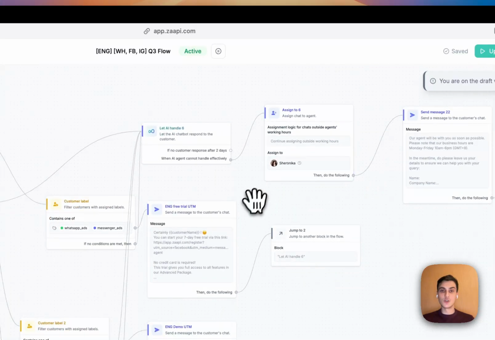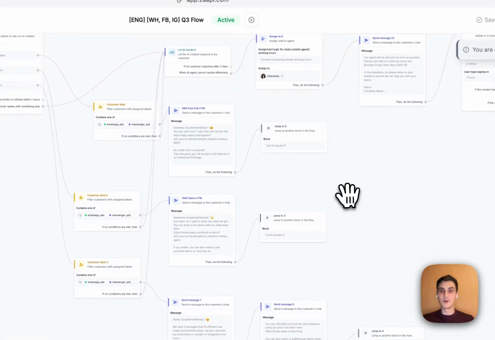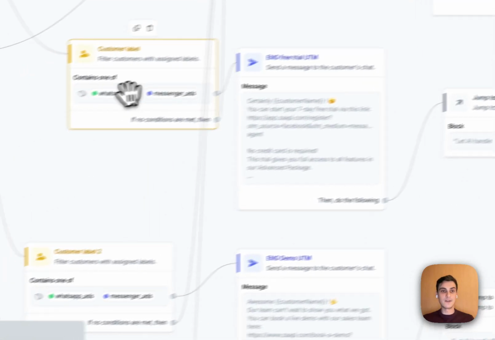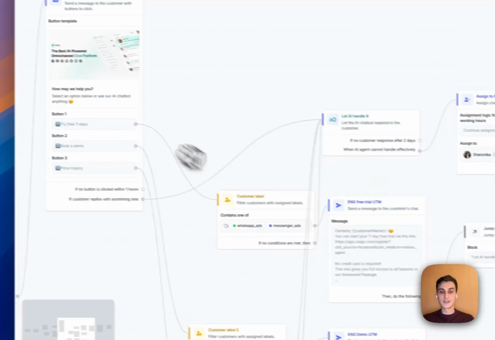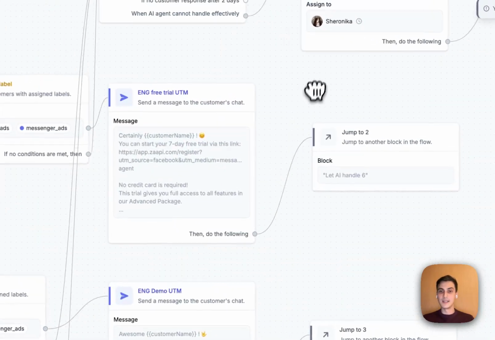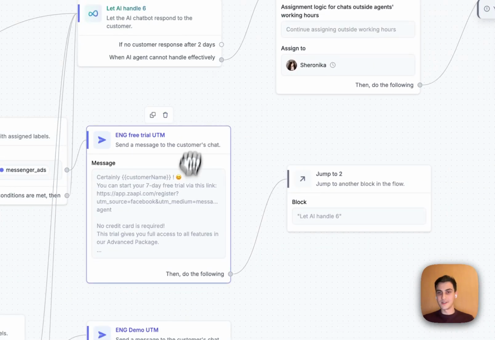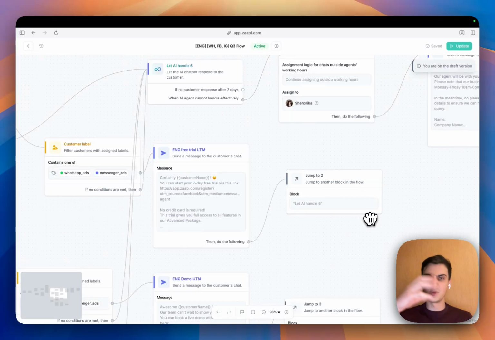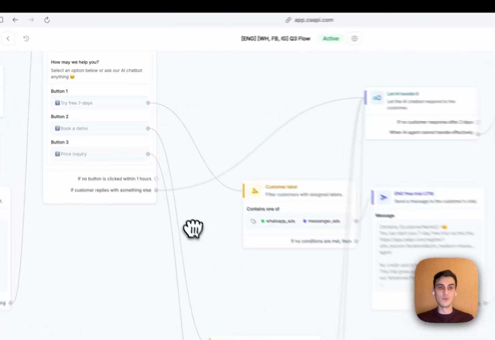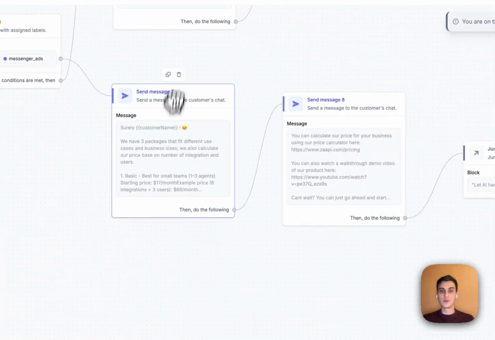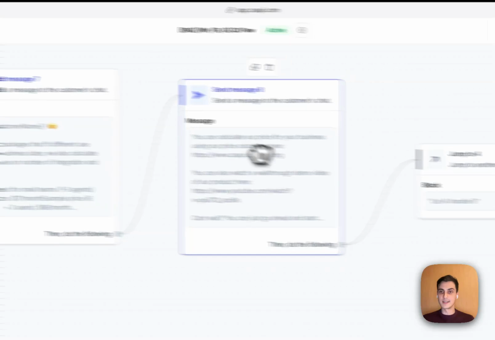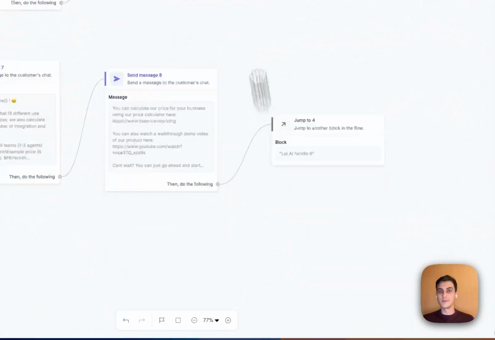Then we're going to send to the next parts of the flow as is necessary. So for instance, here we're going to send a message that says, if you've asked for a 7-day free trial, we're going to send this particular message, right? And then if there is any further query after that, we're going to let the AI handle any free flow queries, right? Now, if the person wants to know more about the price, for instance, we are going to send this, which has all the details about our price, and we're going to send a second message here and then let the AI handle, right?